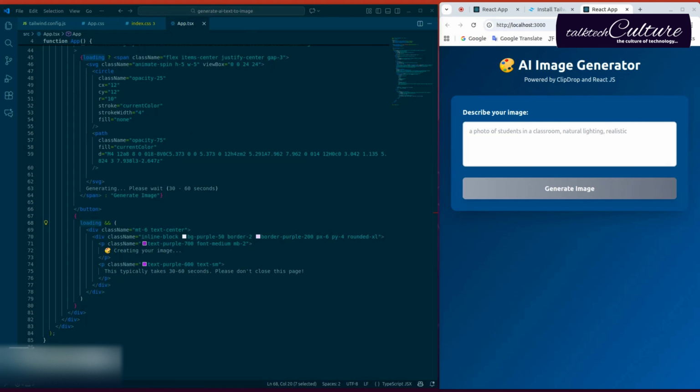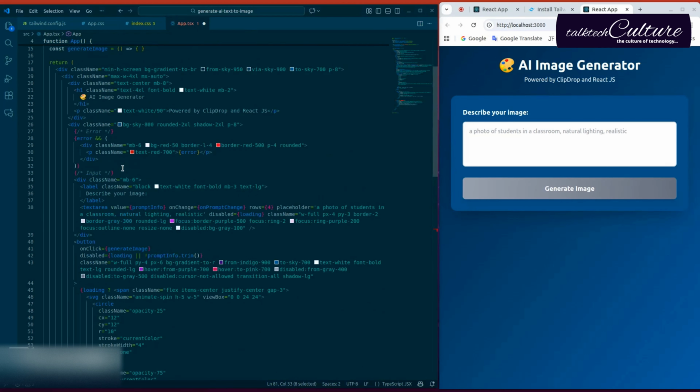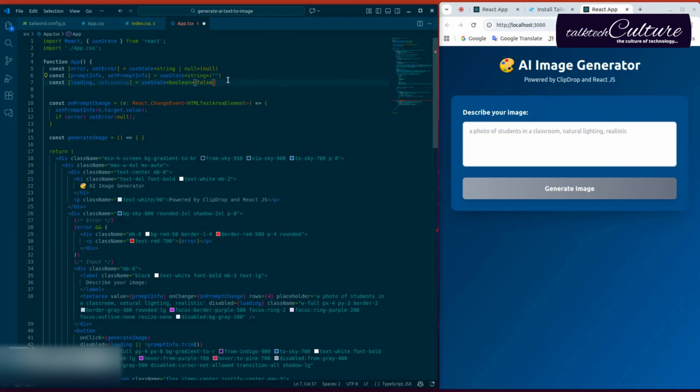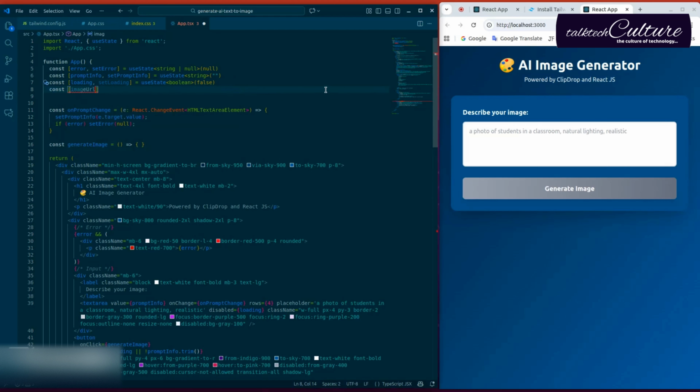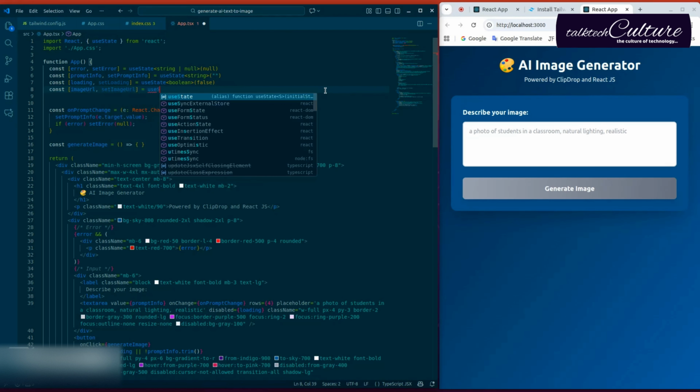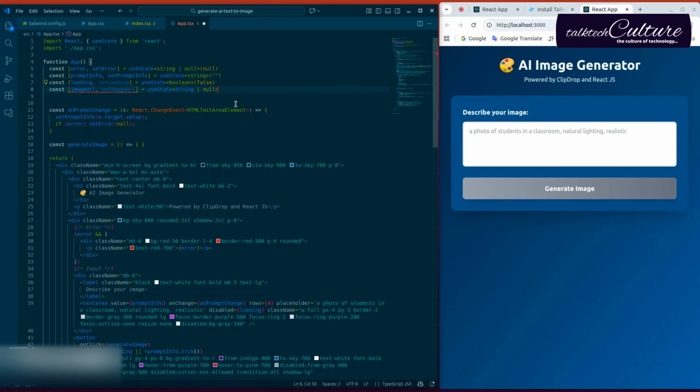So just copy and paste the tips one. Okay, it's complaining about this, so we're just going to create this particular state here: image URL, set image URL, useState, where we pass the image URL, which would definitely be a string.